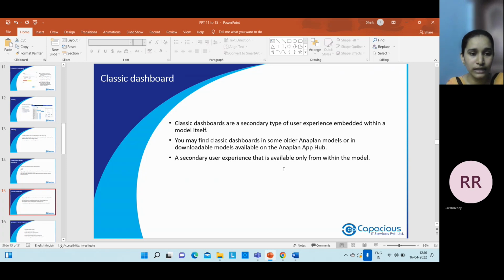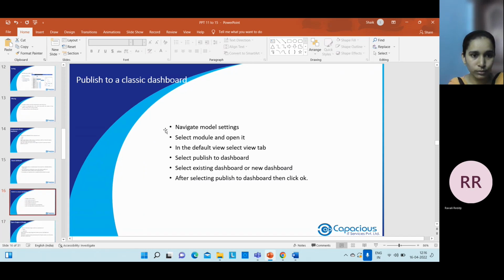Basically we use classic dashboards to present the data to the end user. We can present the data to the end user from the UX page and the classic dashboard. With the UX page, the end user can interact from outside the model. In classic dashboards, he can interact with the model within the model itself.